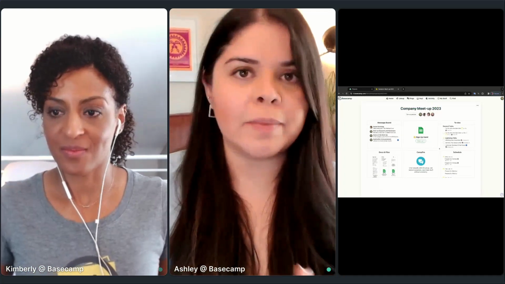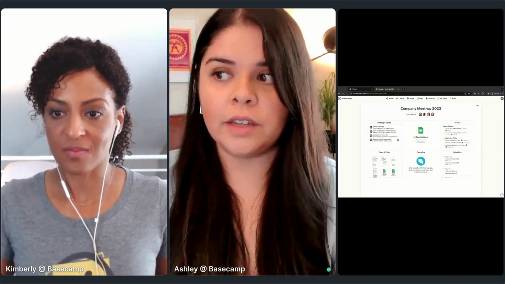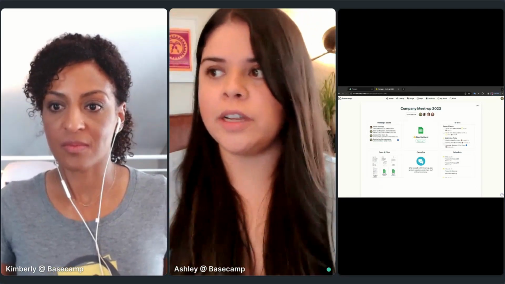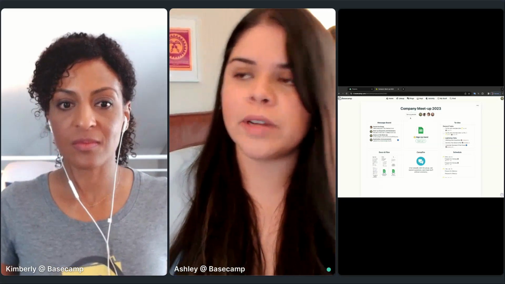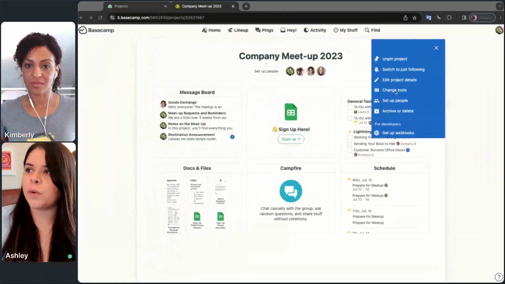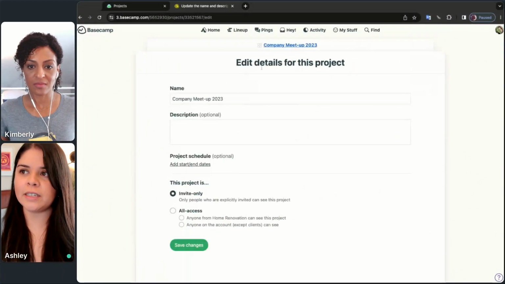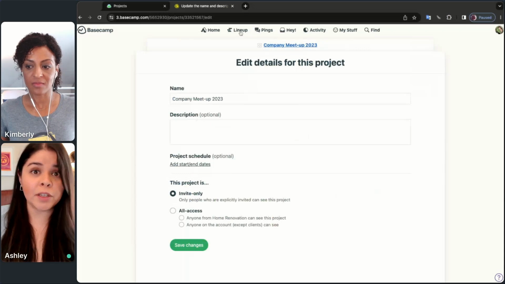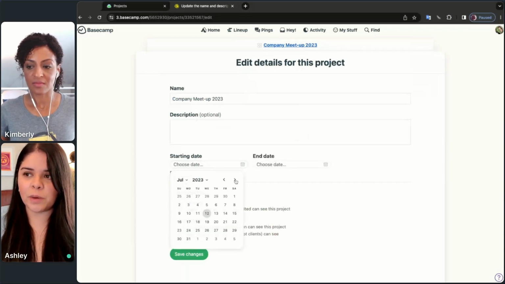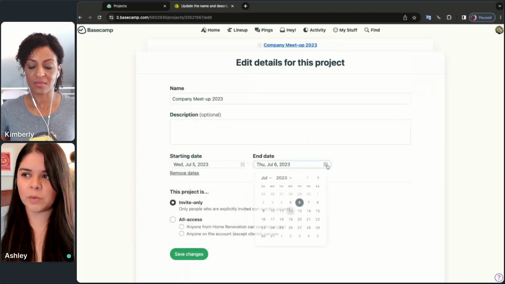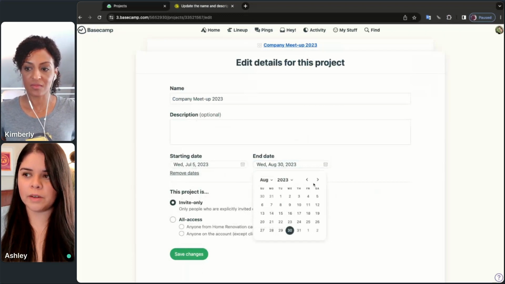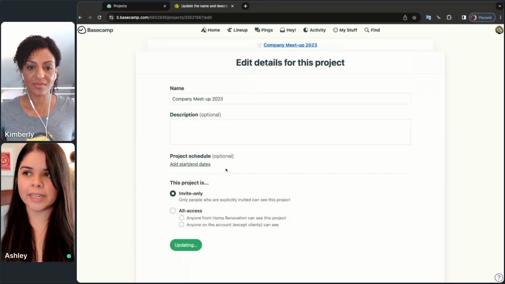Yes. So I think of timelines in 2 ways. One is with the schedule tool that we kind of saw before, of how things are set up and you can subscribe to it in your external calendar. But I also want to point out, and let me see if I can get a little bigger here, that you can edit your project details and take advantage of this other tab at the very top called lineup. And so if I want to say that this project really began last week and it's going to go through, maybe we'll make it even longer, sometime in September, I can save those changes.